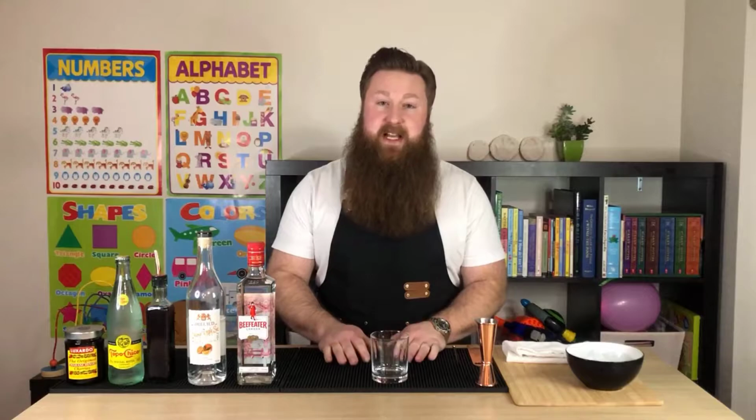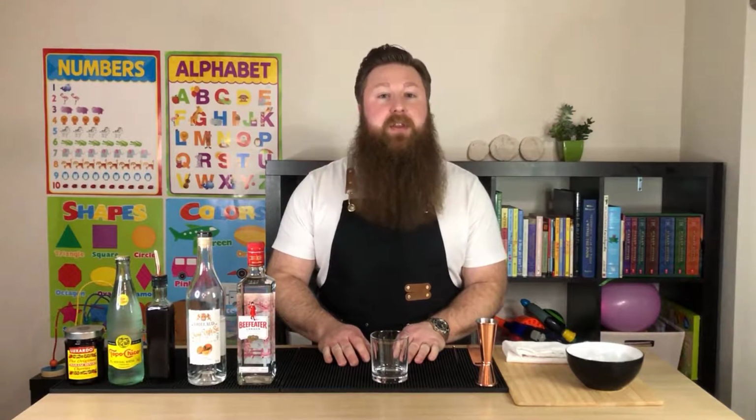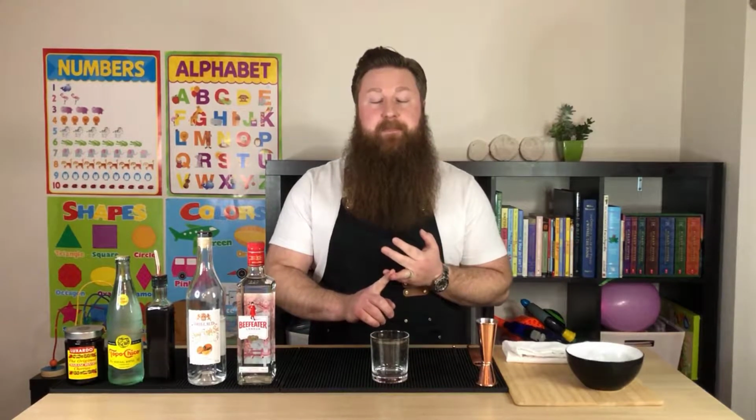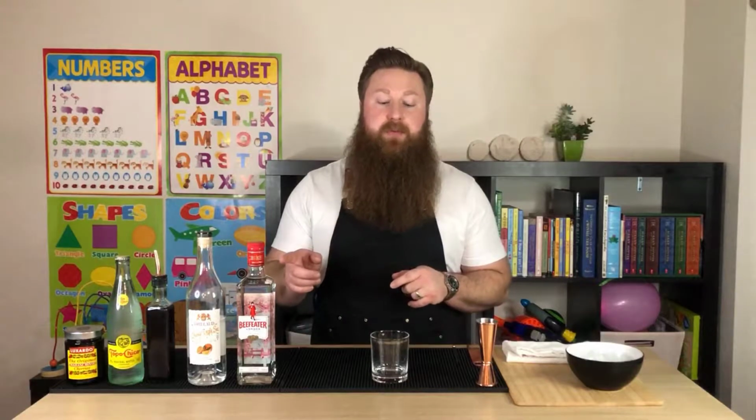as we tonight learn how to make my wife's 3 favorite drinks, which right now are going to be the Gin Rose, the Mai Tai, and the Dirty Martini. We're going to get started right away with the Gin Rose.